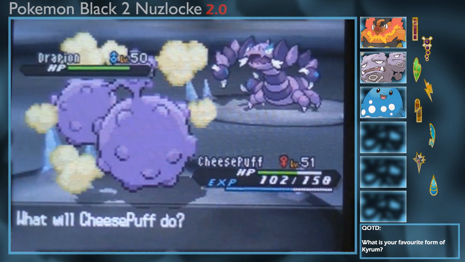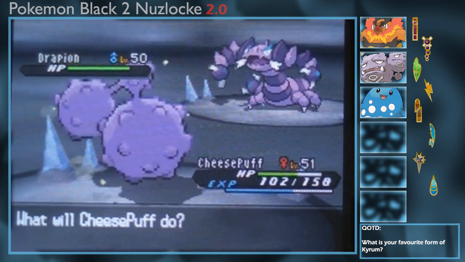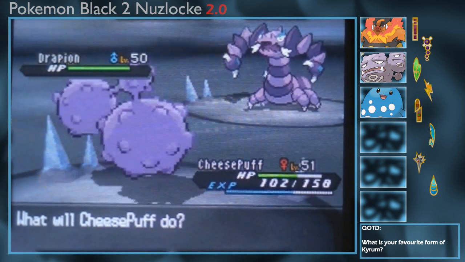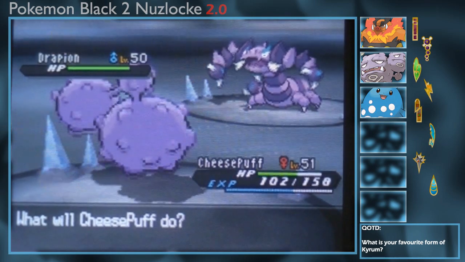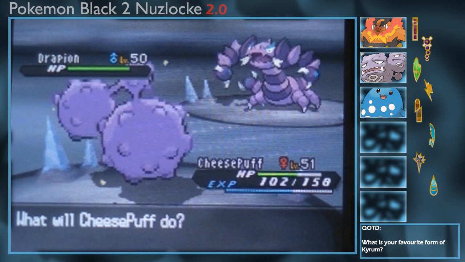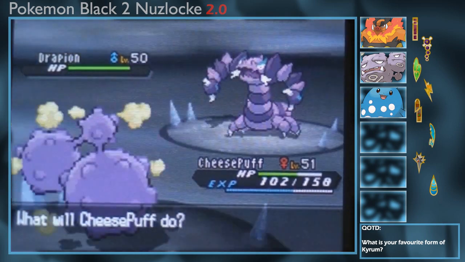We can't touch this Drapion. I think his final Pokemon is an Electros, but he shouldn't be able to touch us either. So I want to. I'm gonna. Okay, I think our only way out of this is if I Hyper Potion Hamleg back to full and use an antidote and then try and get Cream back in.